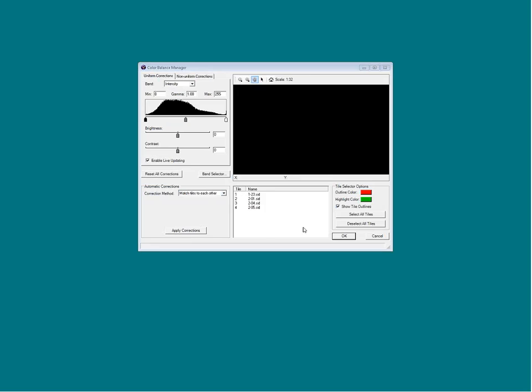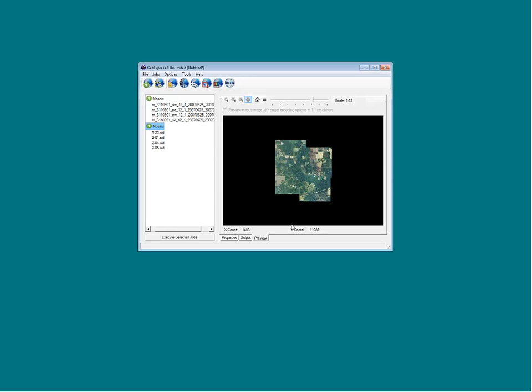That way, I can do individual tiles. I can drag the histogram. And then suddenly I've got a nicer looking mosaic than I had before. And all that is made possible here. When you first load up a job, you'll see that there's only two buttons available. You can either add the images individually, or you can add them as a mosaic. And then these other buttons are grayed out so as not to confuse you. And then, of course, if you select your jobs, then these other buttons are available for you.